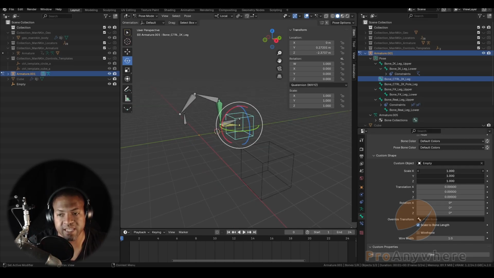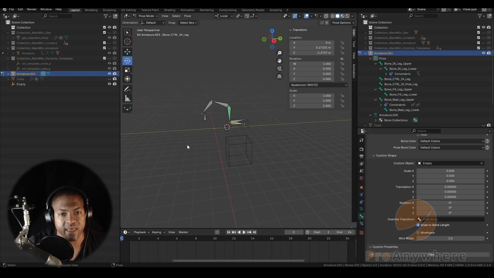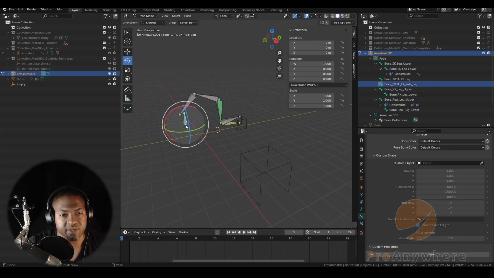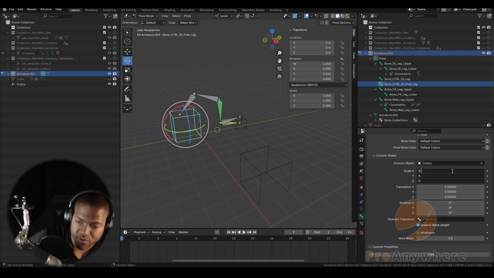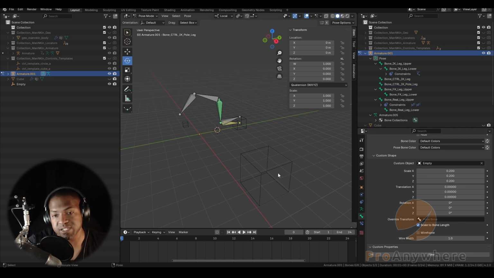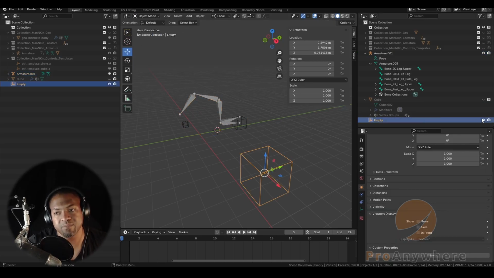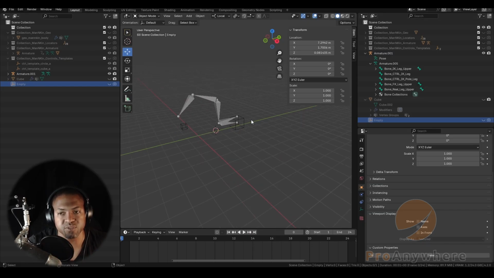And then here you could scale it down. I'll put it at 0.05, so half the size. And this one is going to be the same because that's the pole. So I'll select that, choose this, and I'll scale that even smaller, maybe 0.2. And this is just, let me go to object mode, this is just a reference to get the shape from, so you don't need it visible, so I'll hide it.